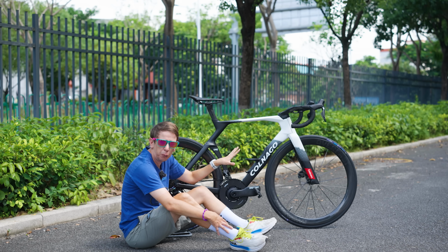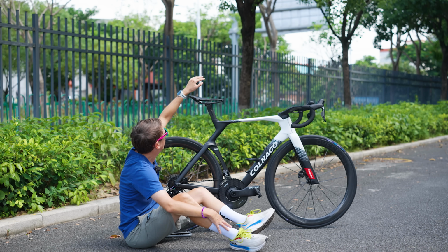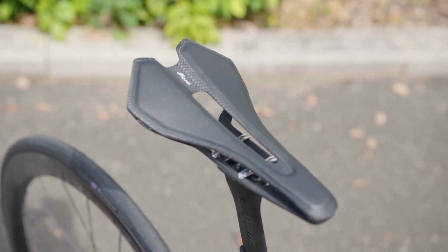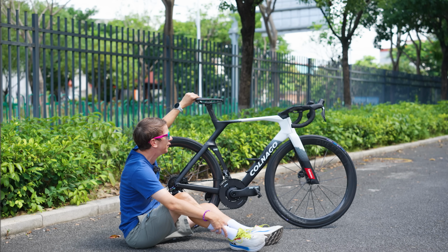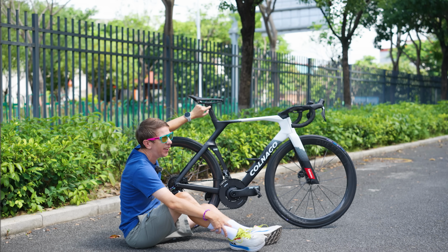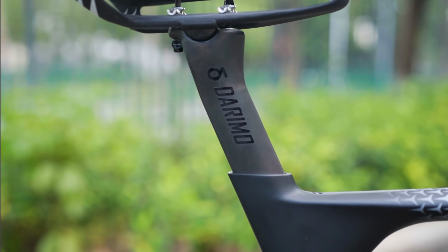Okay, so let's have a look through the bike, all the components that go into this build and make it that magical sub 6 kilo figure. So at the top we have a fancy Burke Composites saddle. He has a few saddles for this, and he also has a Cella Italia C59 saddle if he wants to get the weight down even more. But for his everyday riding, he says he uses this one, a bit more comfortable, a few more grams, all that stuff. Onto that we have the Darimo seat post, obviously another super light brand. Darimo out in Spain, I believe he's watching this video, so hey Darimo, hook me up.